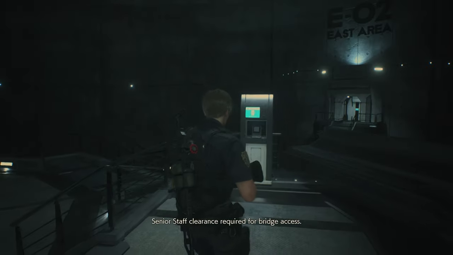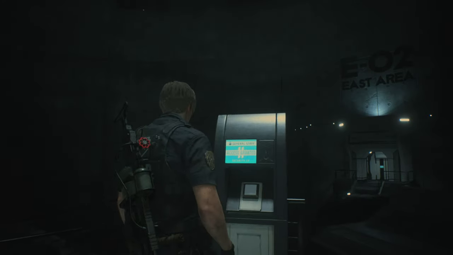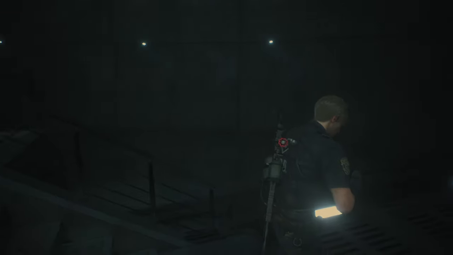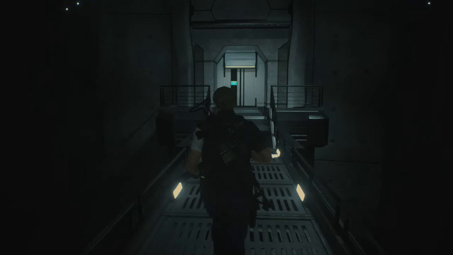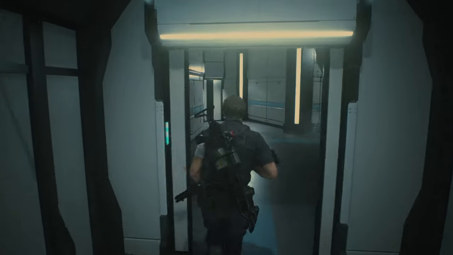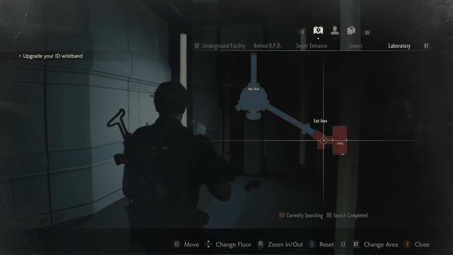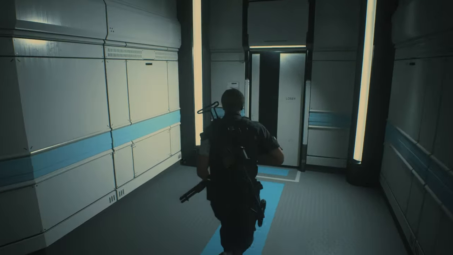Oh, we can't even get to the west area because we need level 3. So we need to go to the east area first. Okay. That's fine. At least this big open area, I can do laps around the big guy, if he shows up. Oh, this seems good and healthy for me. Yeah, this seems really good and healthy for me.